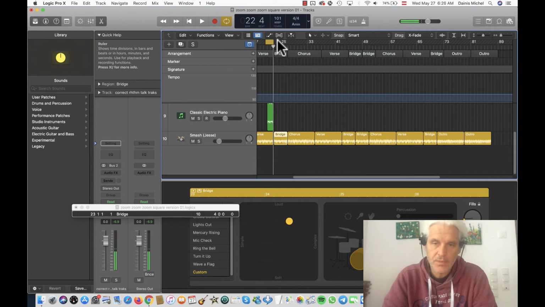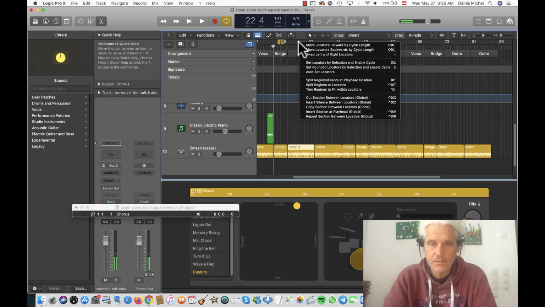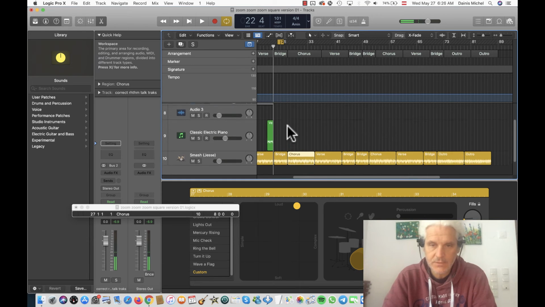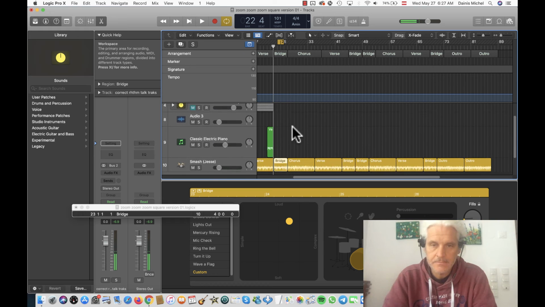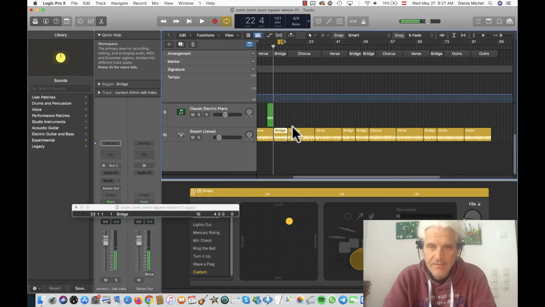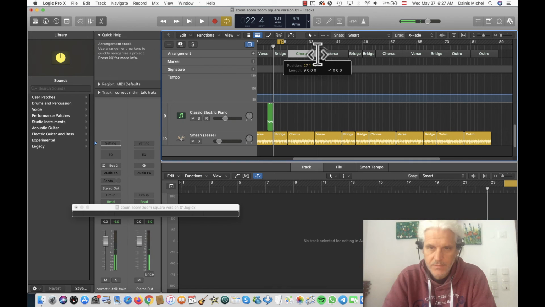Also, I wish I knew how to double click to make this area, like if I click down here on chorus, that's the area that's up here that's yellow in whatever this ruler is called, so that I could listen to just the chorus, like if I click bridge here. So now I have mismatched arrangement markers and music. So now I'm going to see what happens.